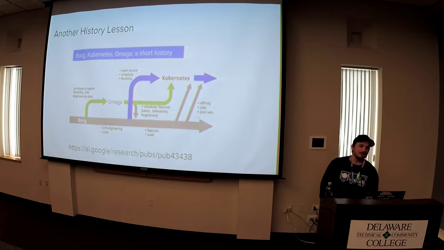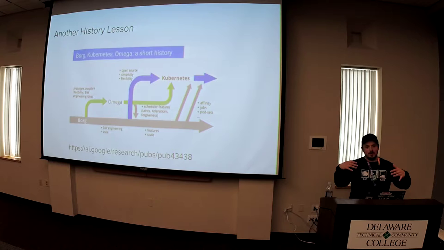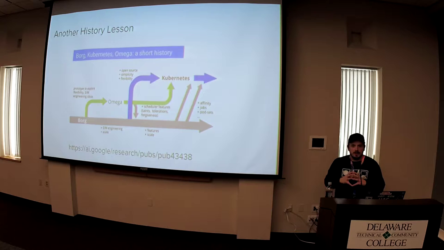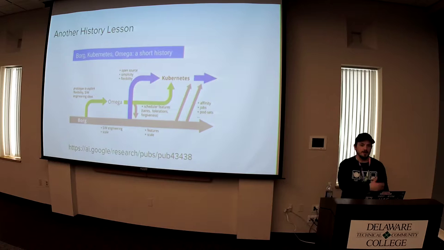So just another history lesson here. Borg is the cluster scheduler that's internal to Google. And Omega was the one that came after Borg internally, and then both of those were pretty much merged into Kubernetes, as you can see here. So Kubernetes is an open source version of what Google did and currently does internally in their data centers. Every single thing inside the Googleplex, absolutely everything, no joke when I say everything, runs inside of a container in Google. When you go to Gmail or you create a Google Doc, Borg will spin up what they call an alloc, which is the same thing as a Docker container, and you will get your little instance and you'll be able to edit in Gmail.